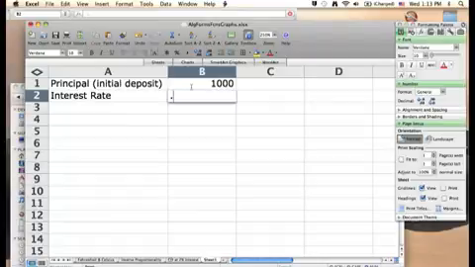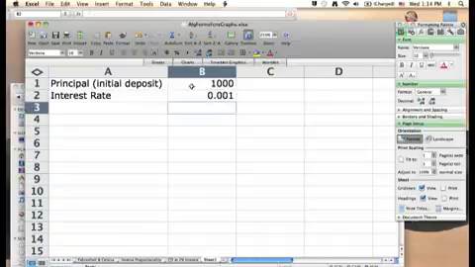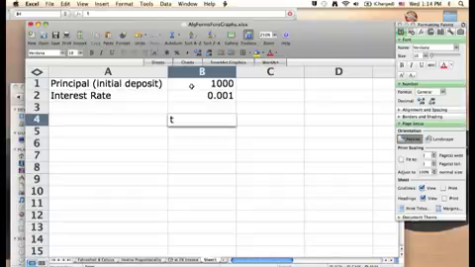Let's make it somewhat more indicative of the way things are here at the beginning of 2012. I think my savings account gives me like 0.1% interest, which as a decimal would be 0.001. That's 1/10 of 1%. And x is going to be the years. Well, actually, let's make it t, just to be different. T for time. And I'll put b for balance, just to be different there.